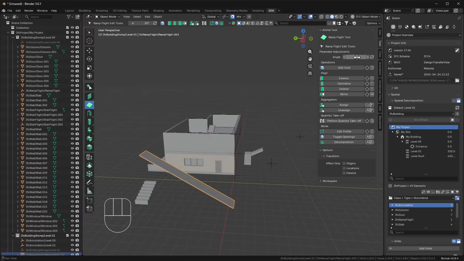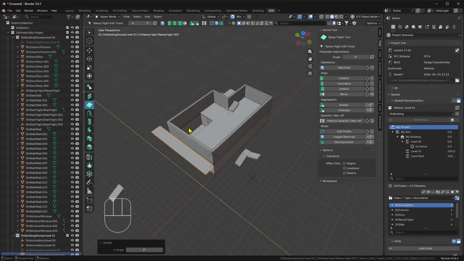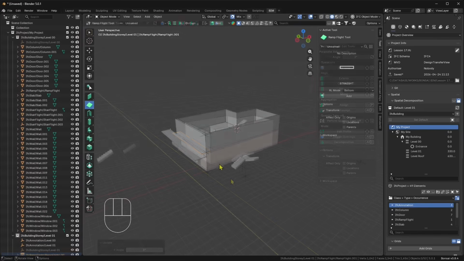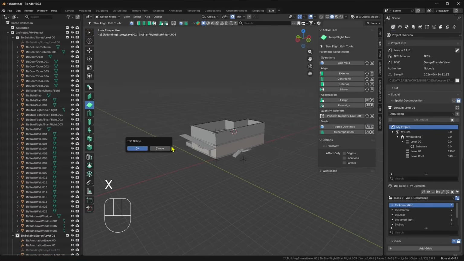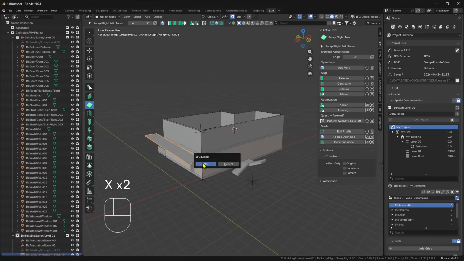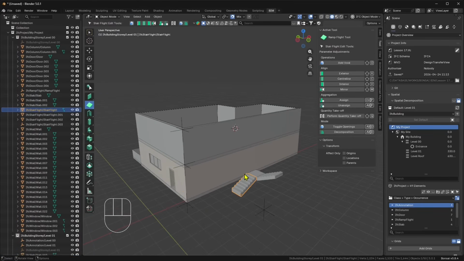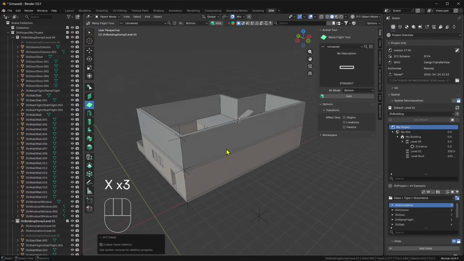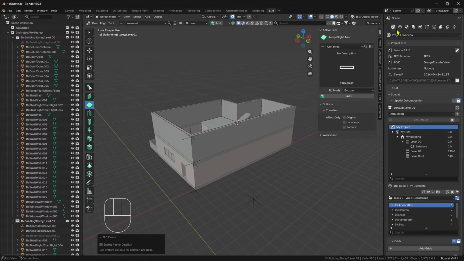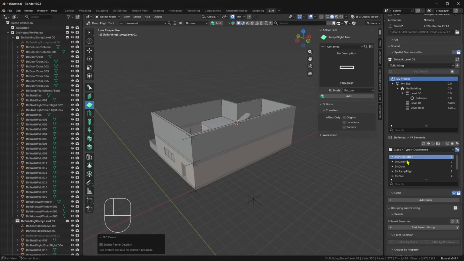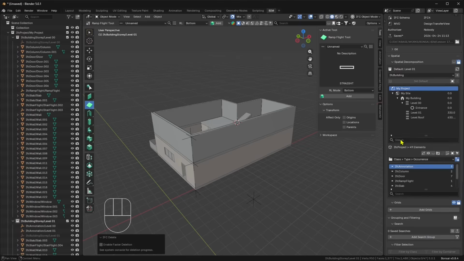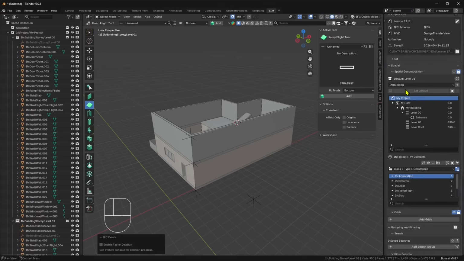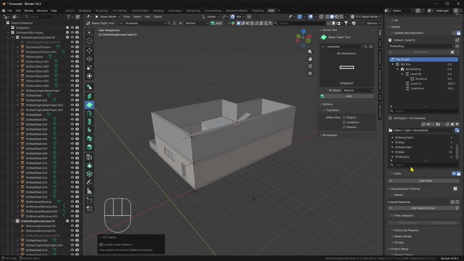It's a bit too extreme, so let's decrease the angle and update. And again, this is the basic way you can create a ramp. But we also saw the other, let's say, more customized way in the previous lesson. Okay, I'm going to delete all this stuff because I don't need it anymore. This was just to show you how you can create those types of stairs and ramps.